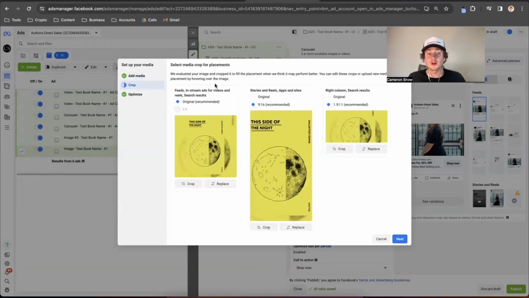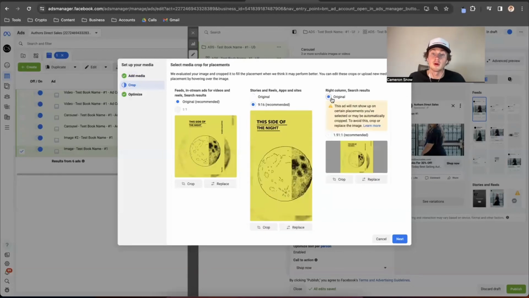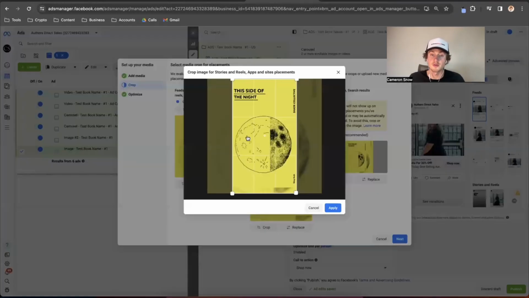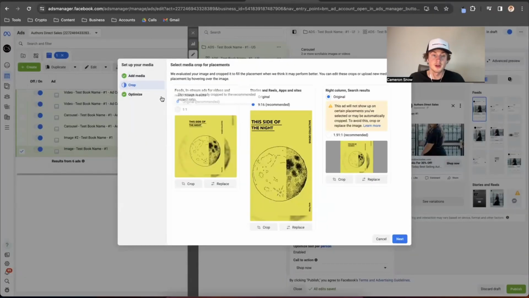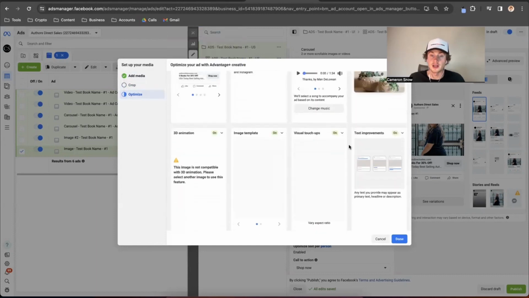Now, what you can also go ahead and do once you get to this crop portion is if your image actually does look really nice in this 9:16, you can go ahead and use this format as well. If it does not fit in there, you can go ahead and use the original, but both have worked very, very well. So if it does look good, you can also move this around here too. So I'm going to go ahead and use this for this example. Awesome. And then once we get to optimize, we can go ahead and leave everything on here.